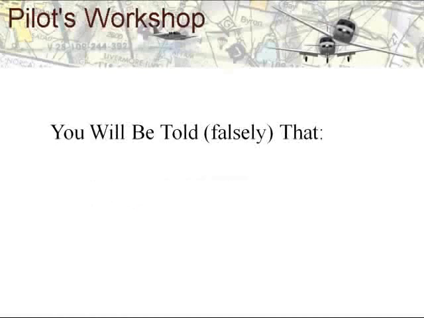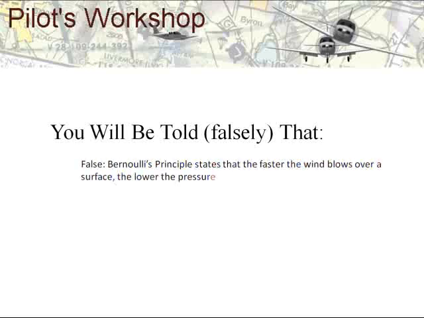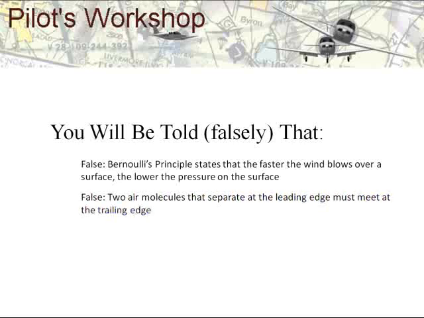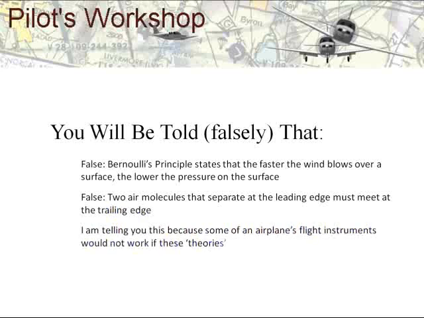I have had many students confused by some of these widely repeated but incorrect statements. Bernoulli's principle does not say that the faster the wind blows over a surface, the lower the pressure on the surface. Two air molecules that separate at the leading edge do not have to meet at the trailing edge. I am telling you this because some of an airplane's flight instruments would not work if these theories were true.